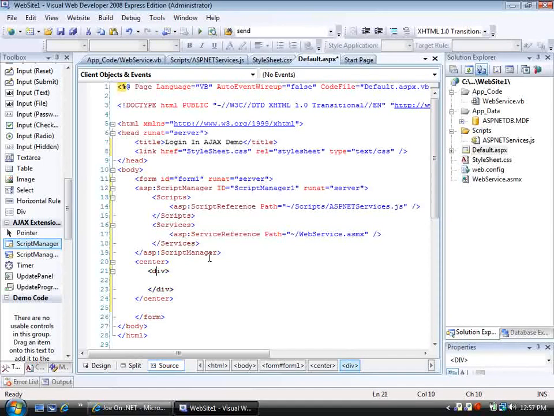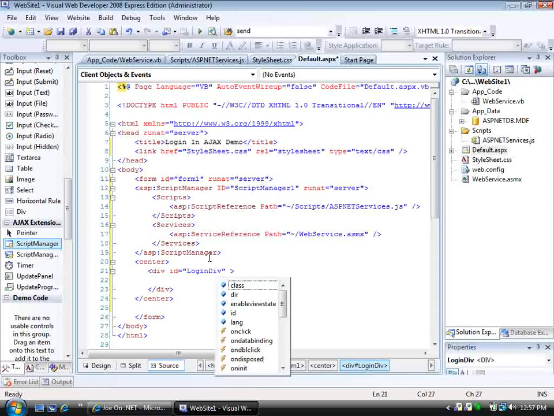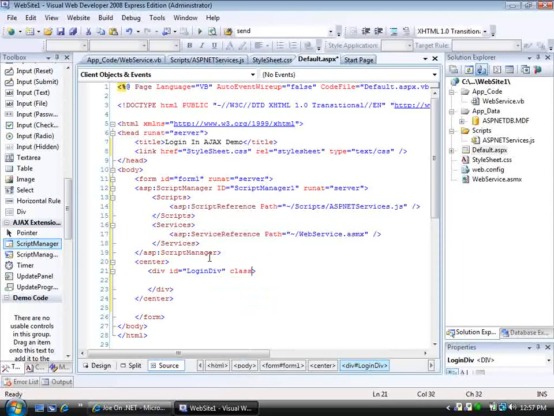So let's call this div login div. This is where we're going to have our actual login stuff. And let's assign a CSS class of login div just for formatting purposes.